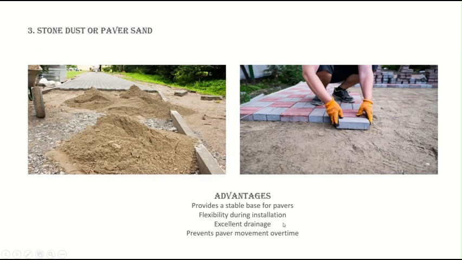The next thing is stone dust. We have to install stone dust above the gravel or the plastic panels that we're going to use. It doesn't matter. The panels also need some sand over them, and then we can install the pavers. It provides a stable base for the pavers, right?